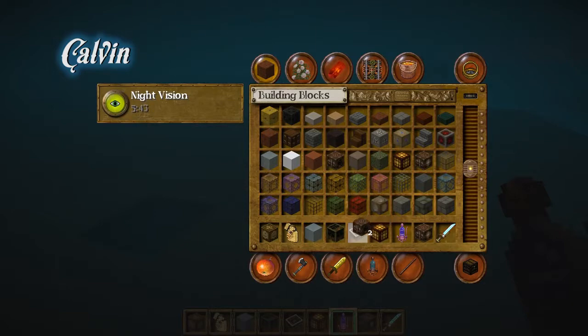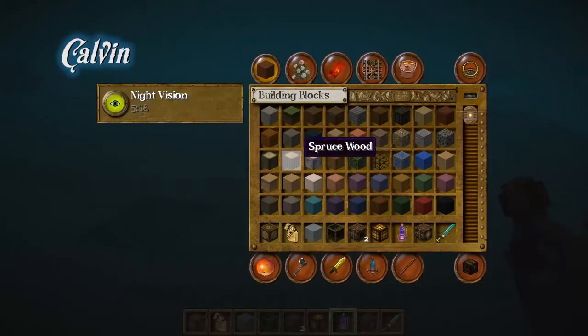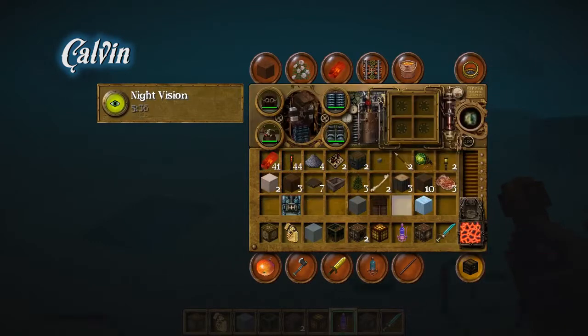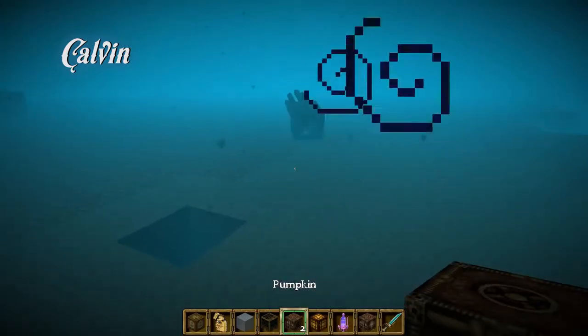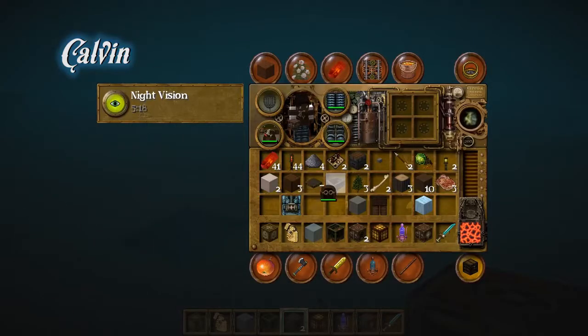Is it pumpkin or jack-o'-lantern? Pumpkin. Okay. Actually, which armor is it that looks like it's got? I'm gonna say it's the diamond armor. Actually, how do you put a pumpkin on? You just put it on in your head slot. Okay. Go away, leather cap.